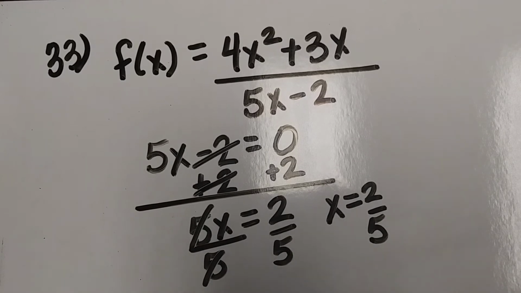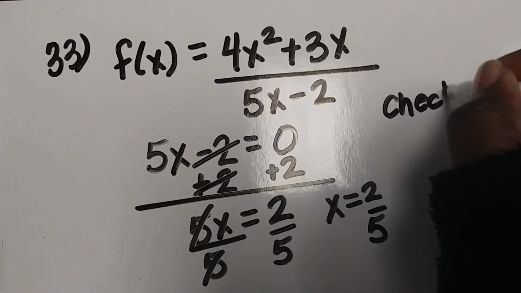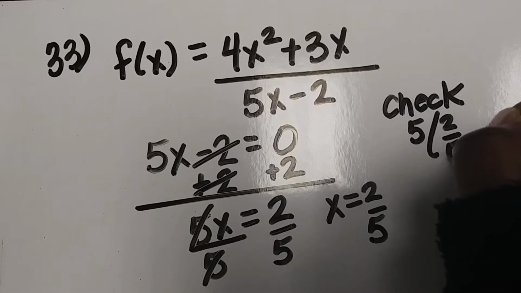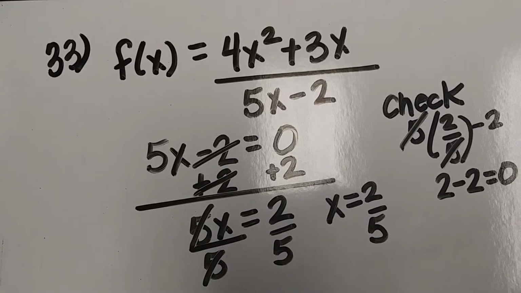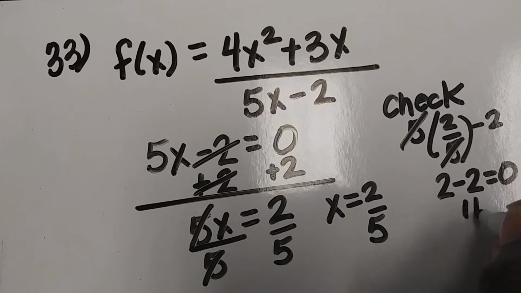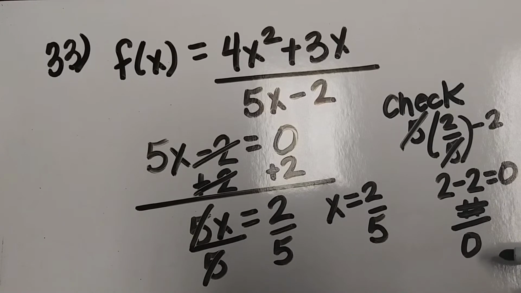So what does this answer mean? Well, domain cannot have two things. It cannot have an answer that is imaginary or not real. And it can't have an answer that's undefined. If I plug in 2 over 5 for x, just doing a check, the 5's cancel, and I'm left with 2 minus 2, which equals 0. That means I'll have a number divided by 0. If I see a number divided by 0, that makes the answer undefined. So a domain cannot have any undefined answers, and it cannot have any imaginary answers.